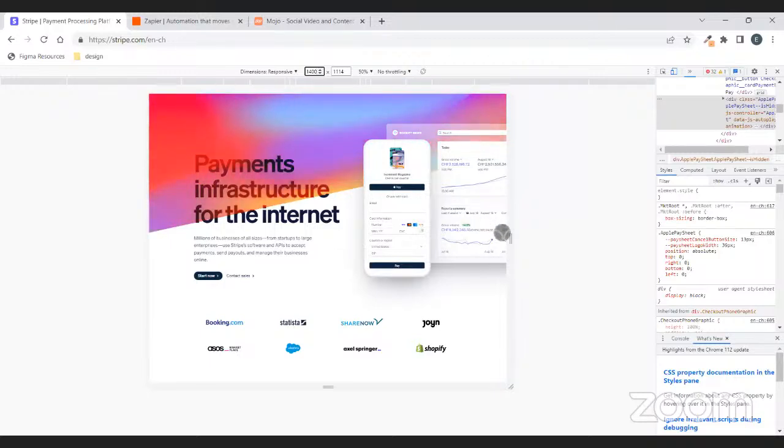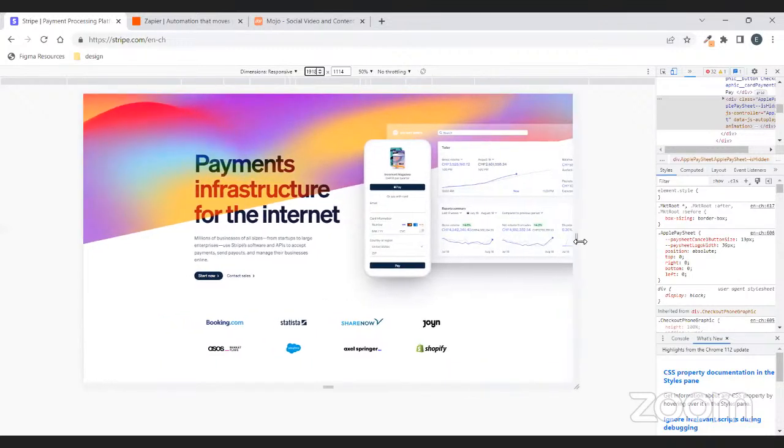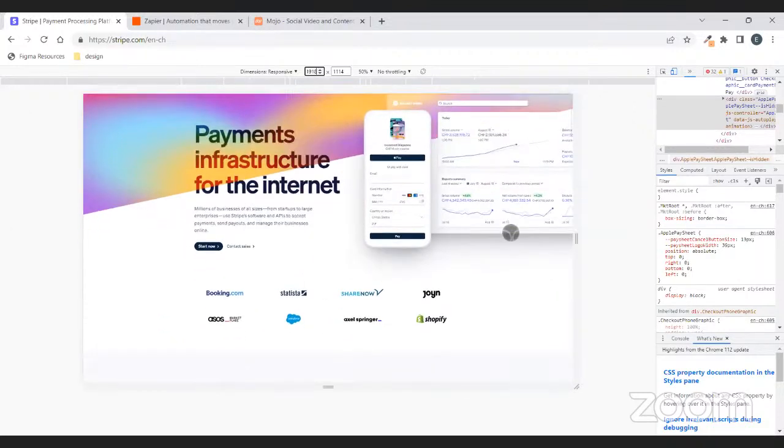So now, if I'm adjusting this thing, let's say this was designed for 1400. Notice what is happening. They didn't change the design here. They designed this for 1400 and did it in a way that it will work for anything larger than 1400. So no matter how big the screen size is, it's going to work. So if you're getting confused, don't worry. When we start doing the practical of these things, I think you'll get better insights.